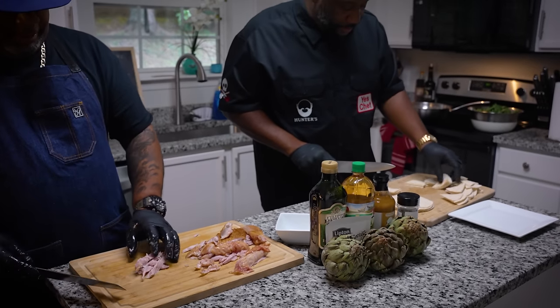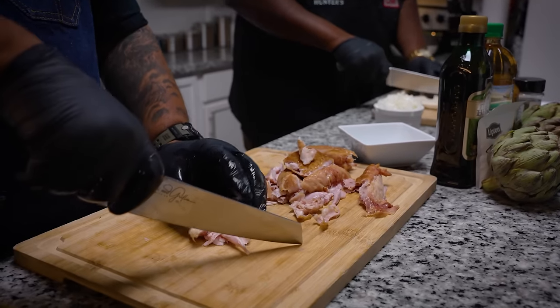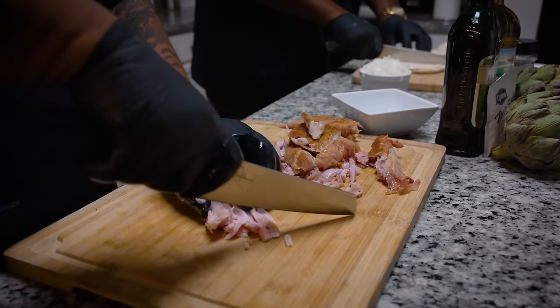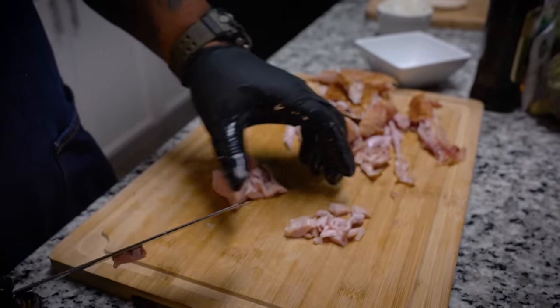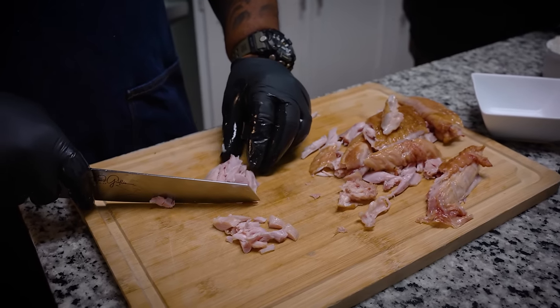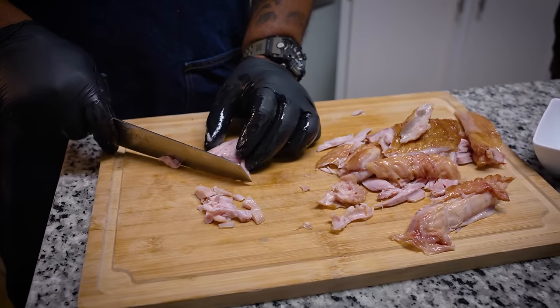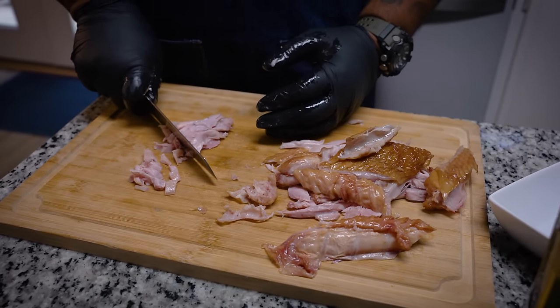Now, look. Okay, look, I got these chunks of this smoked turkey, right? So I'm going to go ahead and dice this down just a little bit. So, look, I want you to look at that and tell me, do you want it smaller than that? No, that's good right there. I'm not going to go any finer than that. You want me to dice it? No. I like it just like that. People get to taste that turkey. Hey, we going to pause. All right. Now we go.